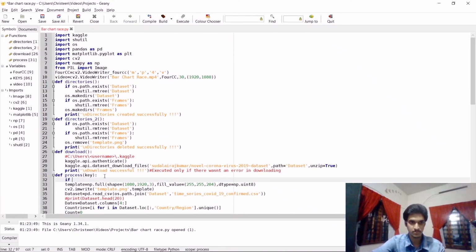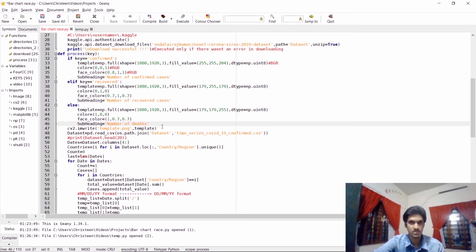Let's add if key equal to confirmed. We can generalize our process function by associating a template, a color, a face color, and a subheading with each key.